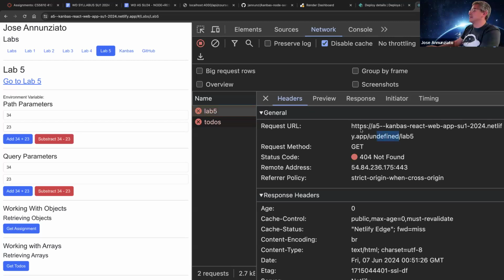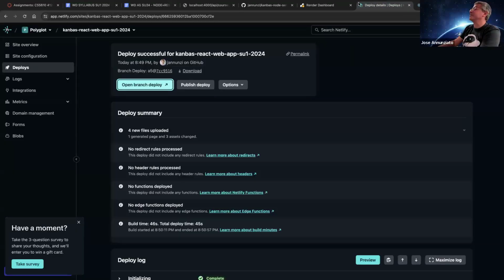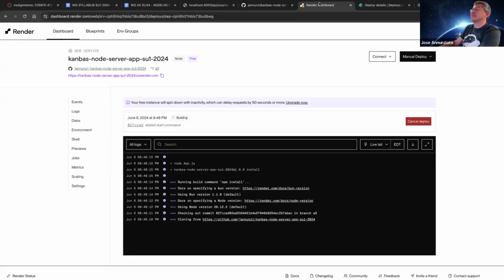So the environment variable is undefined, and so it interprets that as if the server should be the one where we're running. That's the way it's interpreted, right? So there it is, it's undefined. So it's trying to use the same URL where we are, but instead it should be talking to the Render server, this one right here, which is still building, but it's this URL. So I'm going to copy that, and that's going to be the remote server environment variable on Netlify, right?